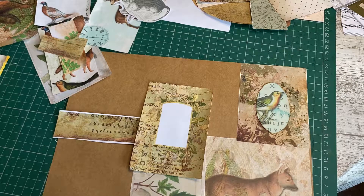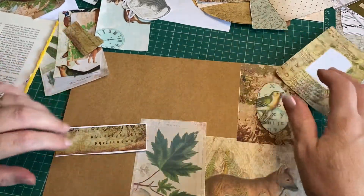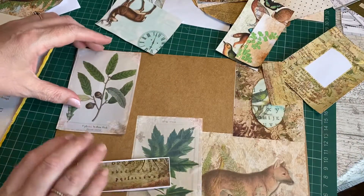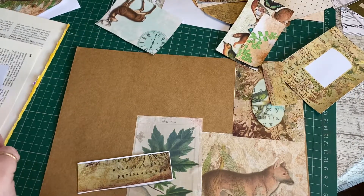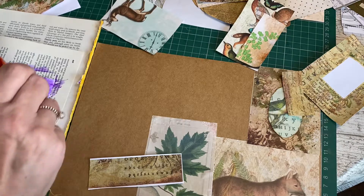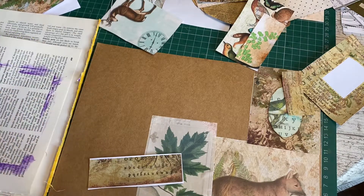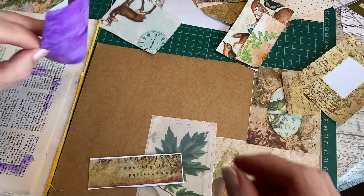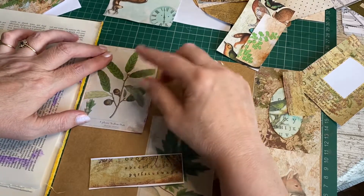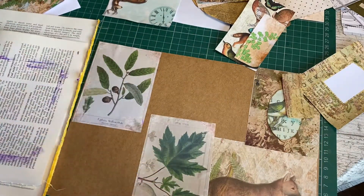I think it's because I've let the junk get out a little bit. I like working with all my junk around me but I've let it get out of hand. Getting through these papers is making me happy - just whizzing through them. Thank you so much for staying with me while I do it. It makes it even nicer talking to somebody because I know you're listening - I'm getting views, so it's not like I'm sat here talking to myself like I used to feel when I first started.